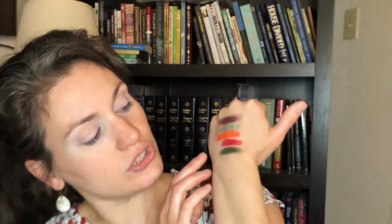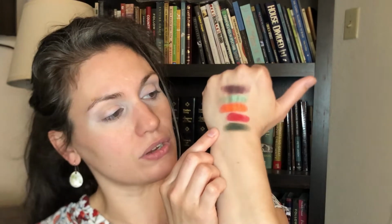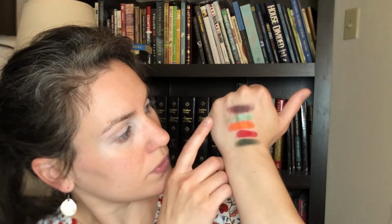And I see 2 different options. I think that I could do the green, try to do a light wash of green. There are no light mattes to work with. And so I would probably try to do a light wash of Guamuchil, deepen it with Charro, and then do a Celito Lindo on the lid. And then on my under eye, I would do Perla and Mariposa. That's my plan number 1.